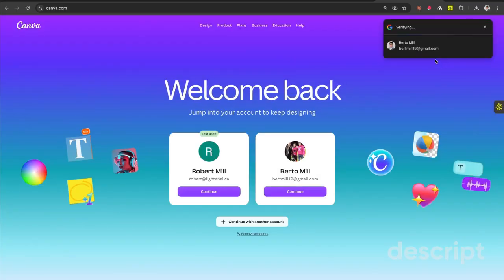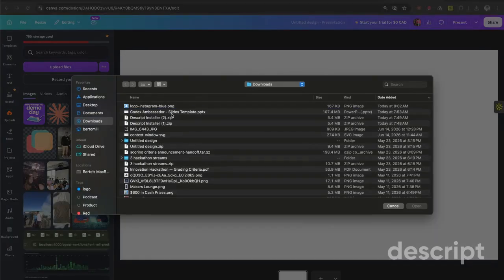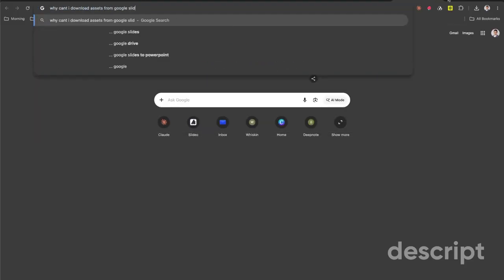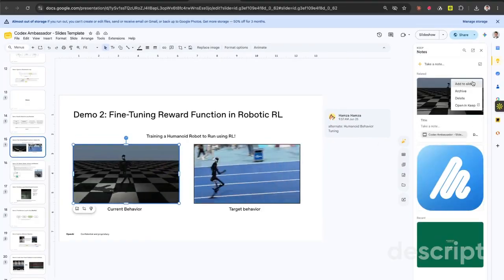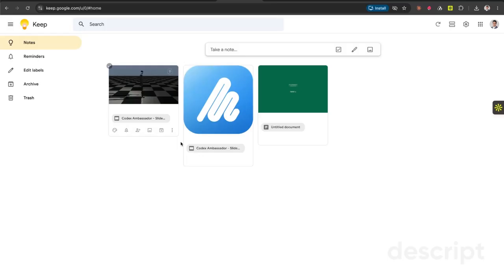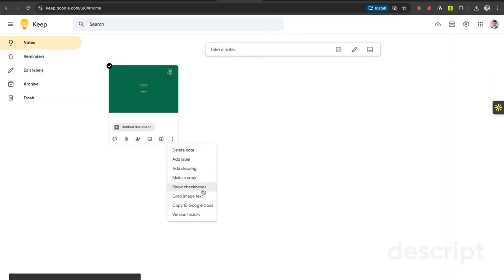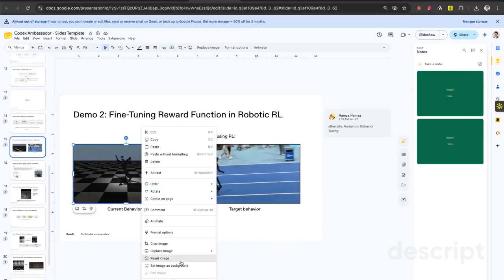Now we're in Canva, digging through recent designs to source the brand assets we'll feed into Claude. Here we right-click a slide image in the source deck to copy it out for reuse in our redesigned version. Now we're using Google Keep as a quick scratch pad to stash and organize the pieces we're gathering.